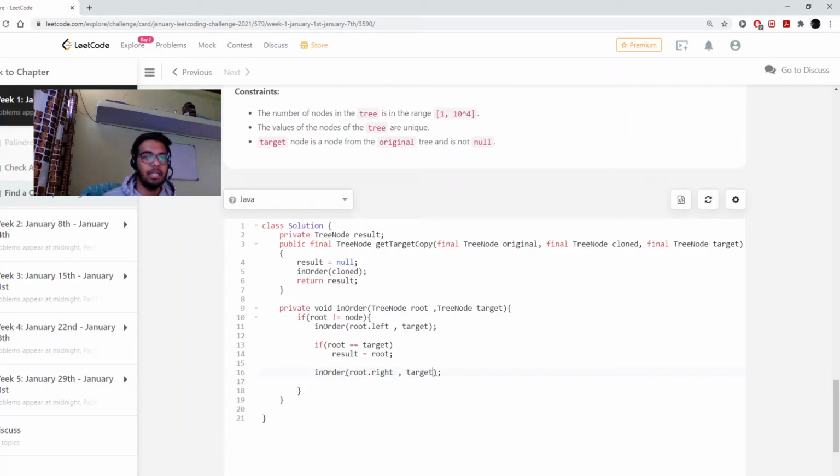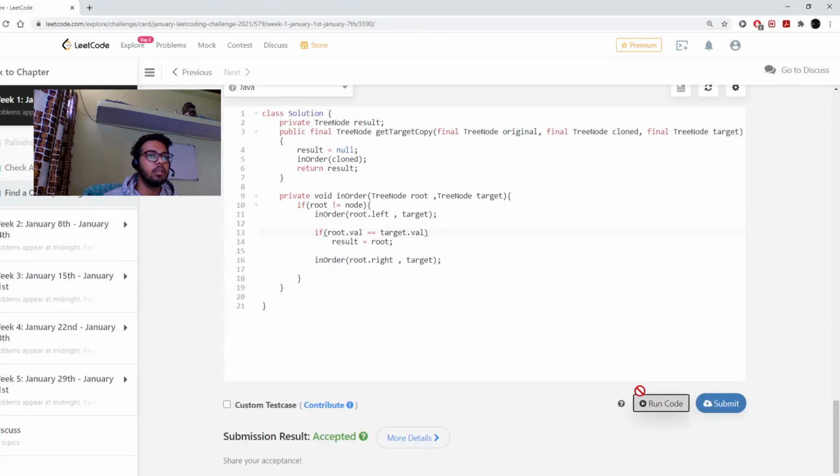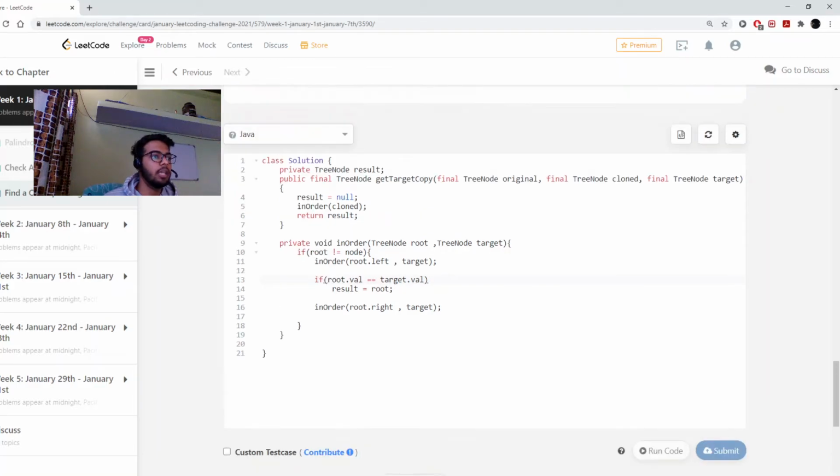But there's a slight issue, because both of the references would never be equal, because one is from the original tree and another one is from a copied clone tree, so the references would be different. But I think this would work. Let's check.